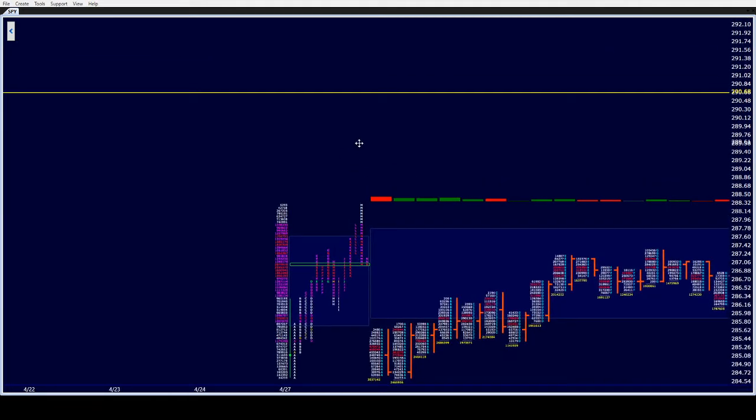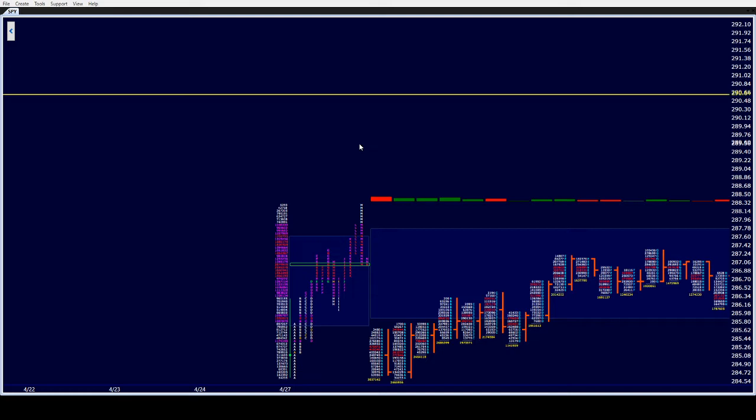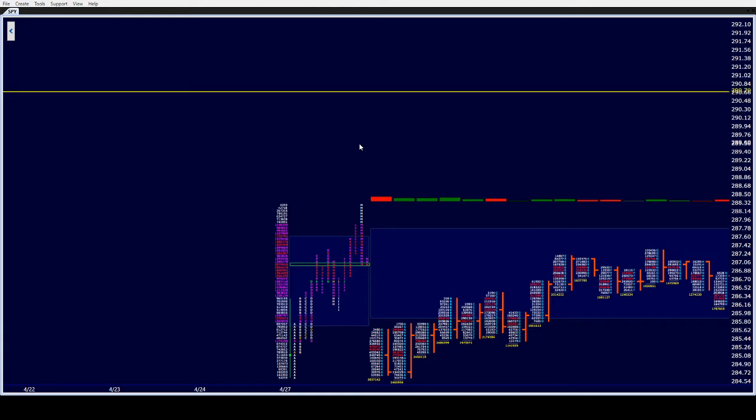Okay, let's go over destinations and a game plan. Right now, with just over an hour to go, we're not going to use yesterday's high since we're over $2 above it. So our first destination on the upside, I'm still going to use that weekly high of 288.52, even though we're $2 above that, because we have to then fill a gap at 290.23, a 1.71 point gap from March 9th. Right now we're trading at 290.60, so the bulls are accomplishing that. Above that, we have nothing.